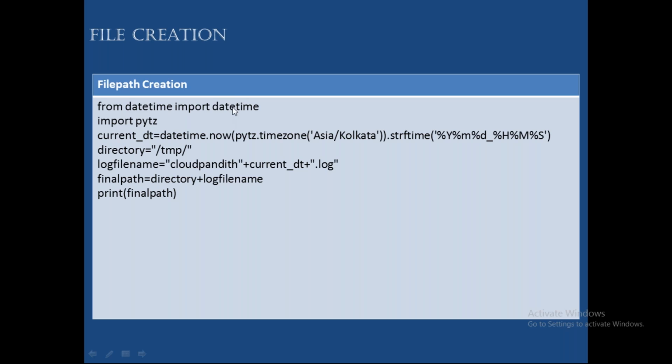Now you see, if you call the function now on datetime, it will give you the UTC time, but I don't want UTC time, I want IST. Then you need to use another module, pytz dot timezone. In which time zone you want, you just tell Asia/Kolkata. If you tell it like this, it will identify that the user is expecting IST time. It will generate the current IST time, because you are providing Asia/Kolkata.